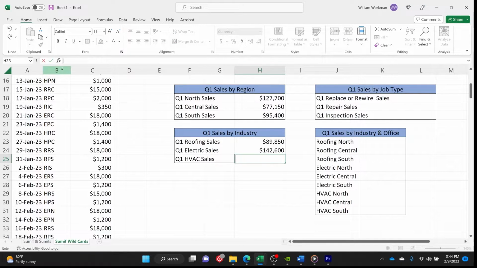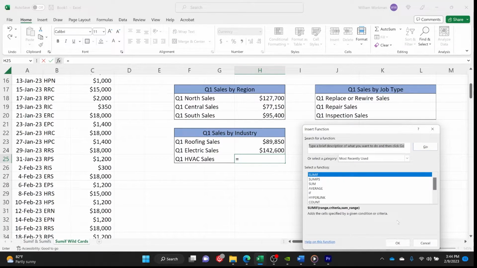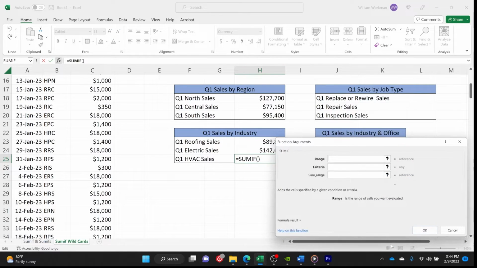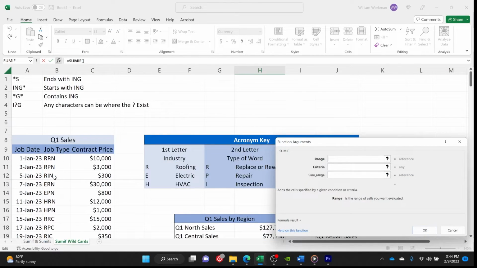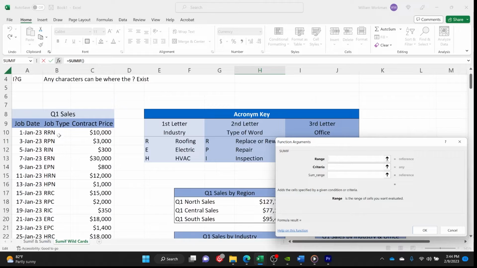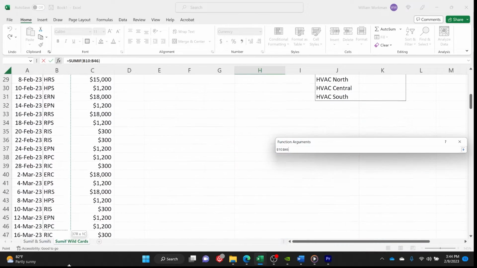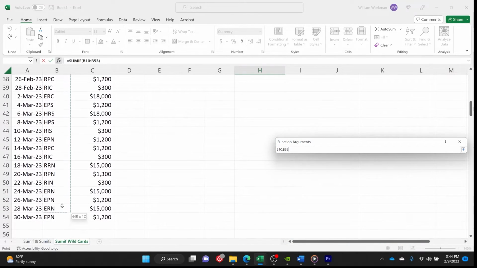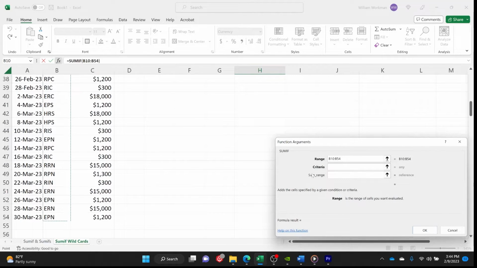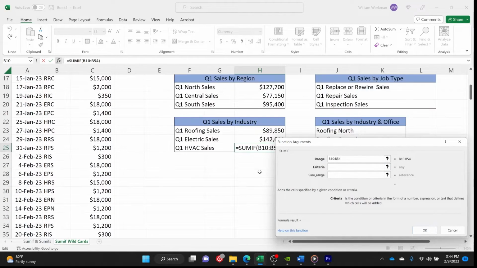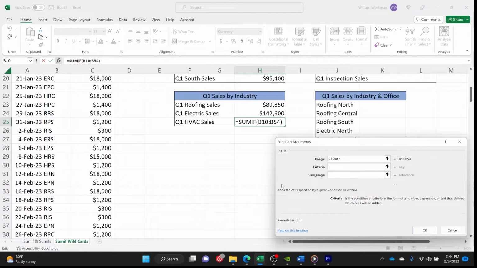Sorry, I was manually entering it. Let's just use the insert function dialog box and select sum if. Our range is going to be our job type. Our criteria is HVAC, so it's going to be H and asterisk.